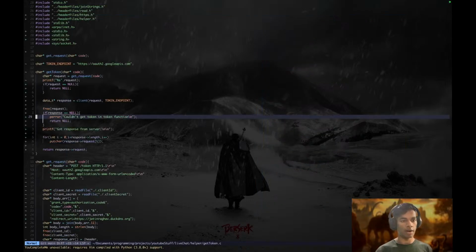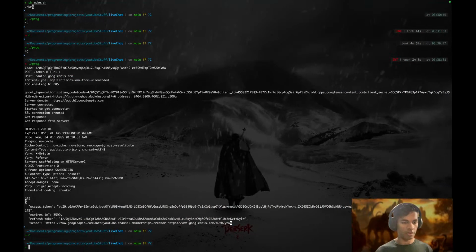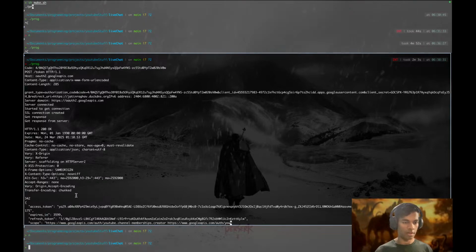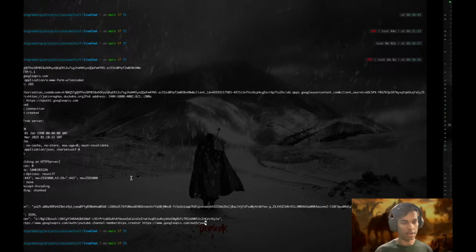I have to parse the response and get the token and the refresh token. Is there anything else? No, nothing else, just expires in and the scope. I don't want to do anything with them. I only want these two.